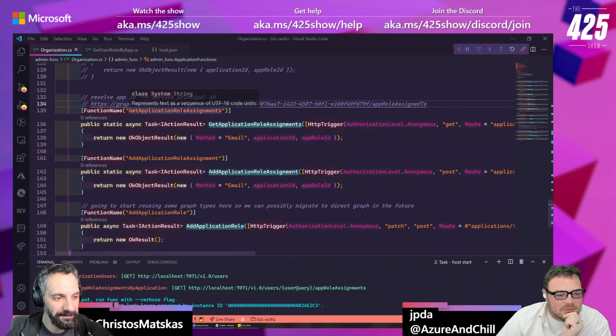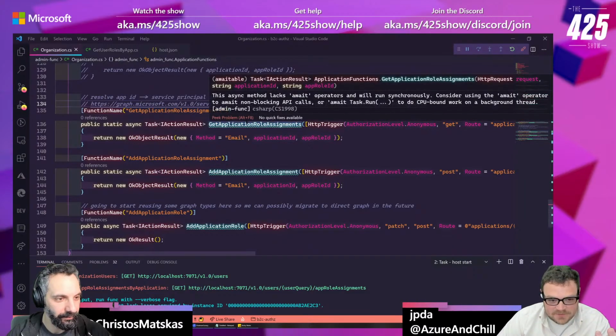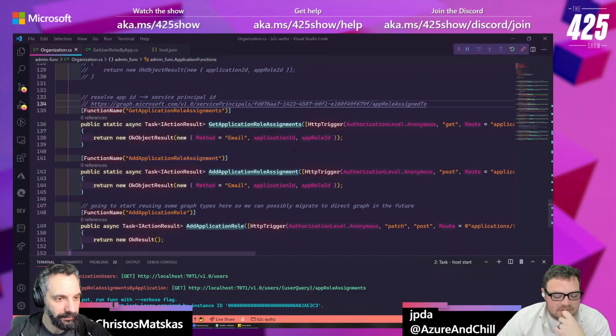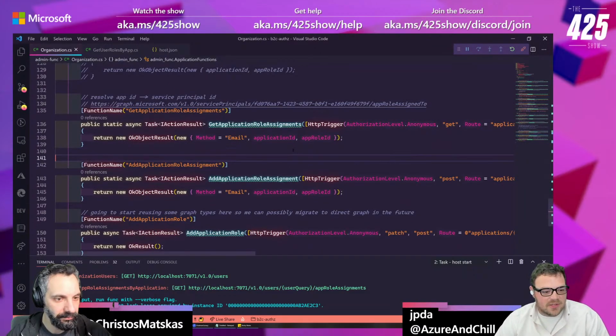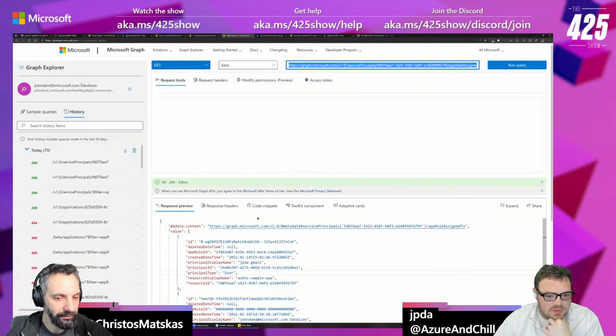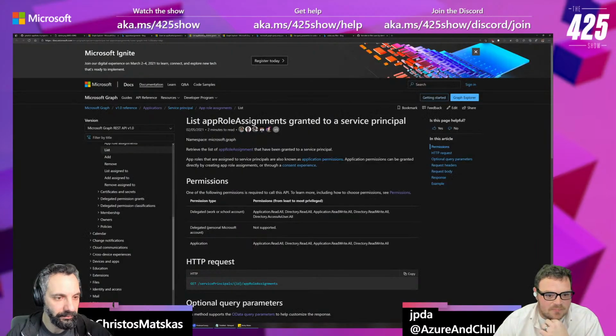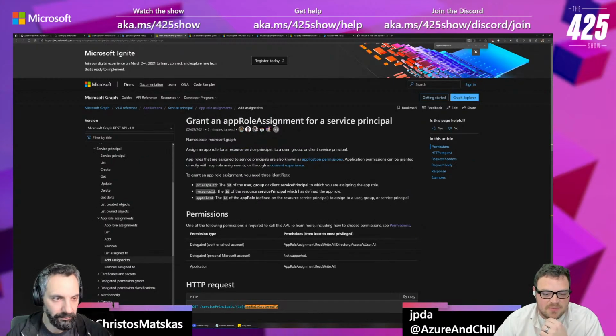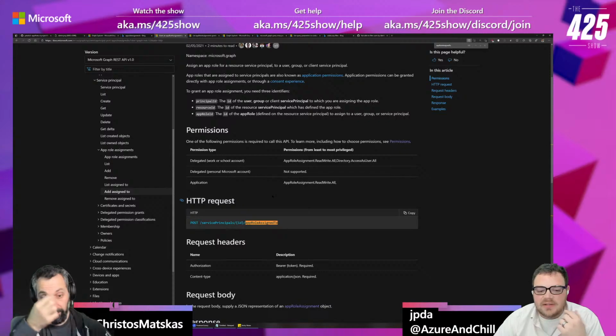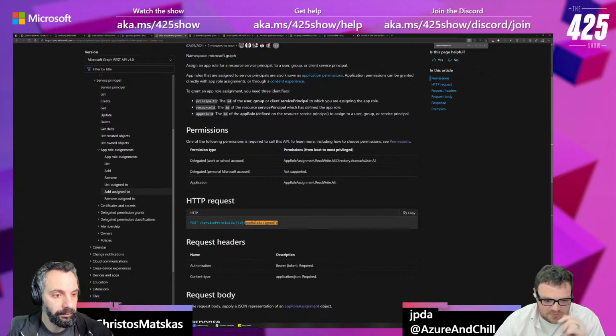Okay. So we want to get all the application role assignments. This is, of course, by the application ID. So that's helpful. Then the last thing we need to do is to actually add an application role assignment. And to do the role assignment, essentially, we're going to use the same thing. The doc specifically says for a service principal, but we don't actually care about the fact that it is for a service principal, because we just need a principal ID.